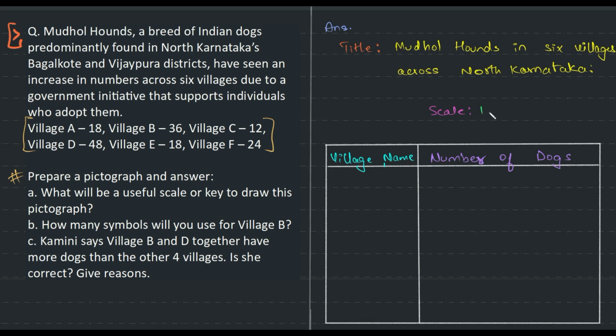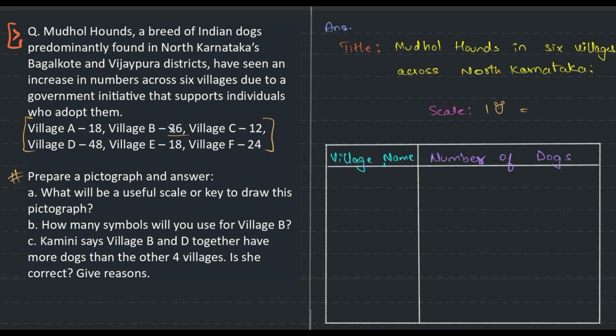So 1 of what? Let me try to make a small cute dog picture. If you are able to do that, good. If not, you can draw something else. Even a circle is good enough. Again, you need not use this. You can draw even a circle. Now let's look at the scale. I think I have space for around 6, 7.